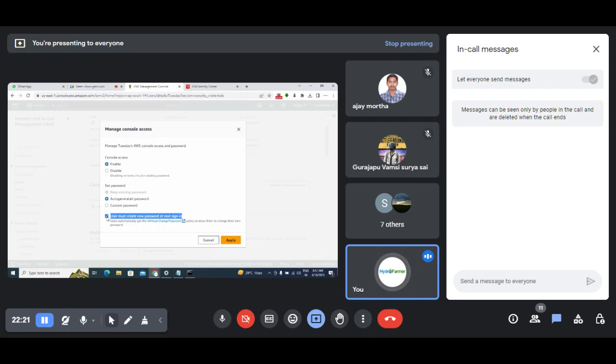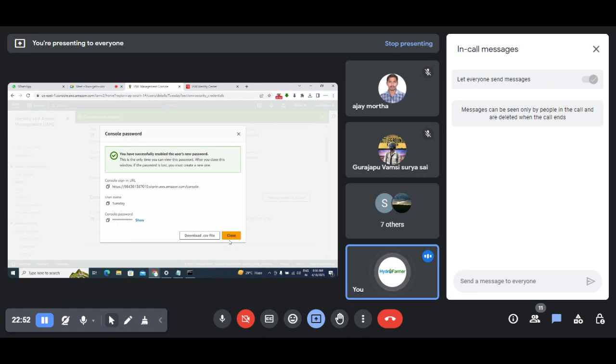If you enable this, Tuesday can create a personal password of his own. You can also disable this option. You can try both. I'll just go with the auto generated password for now, and you can explore the create a new password section also. In this section, after the person logs in, AWS will ask him to create a new password. Click on apply.